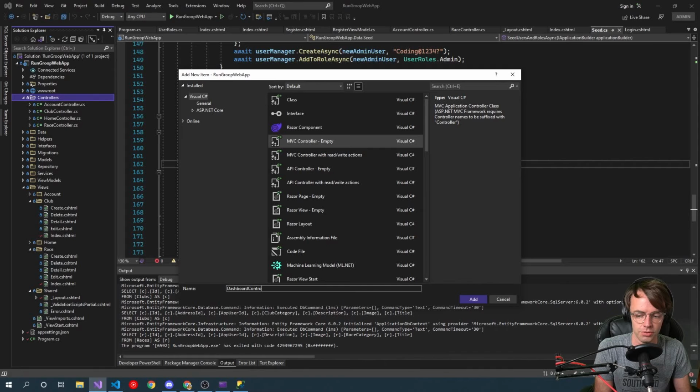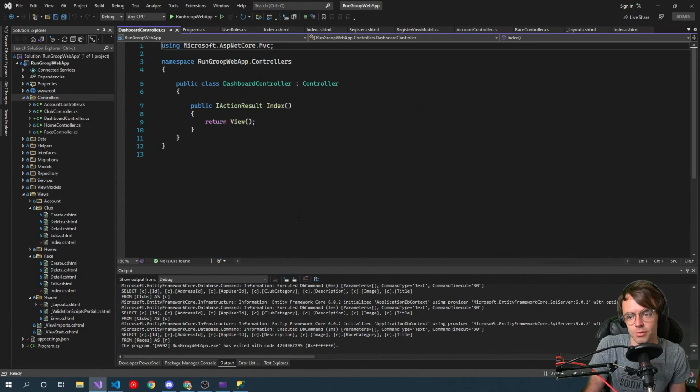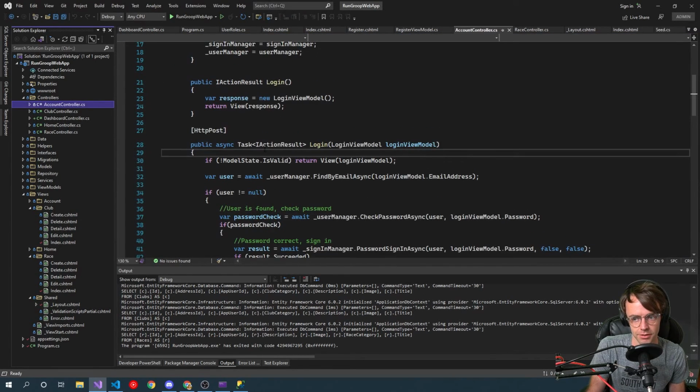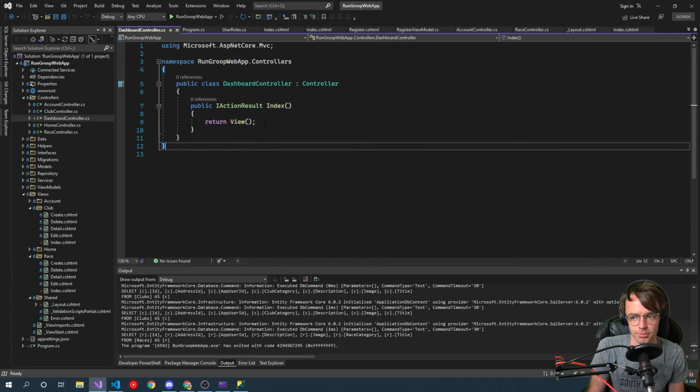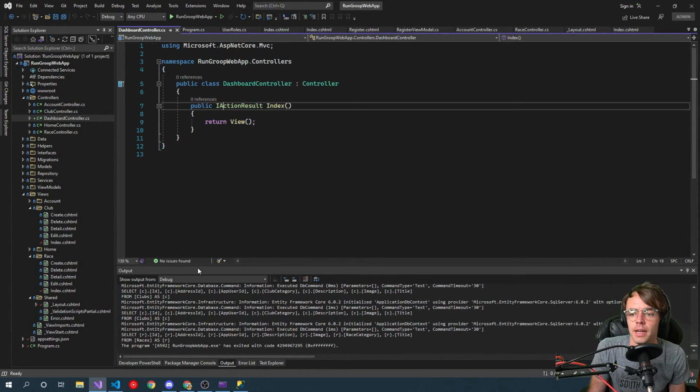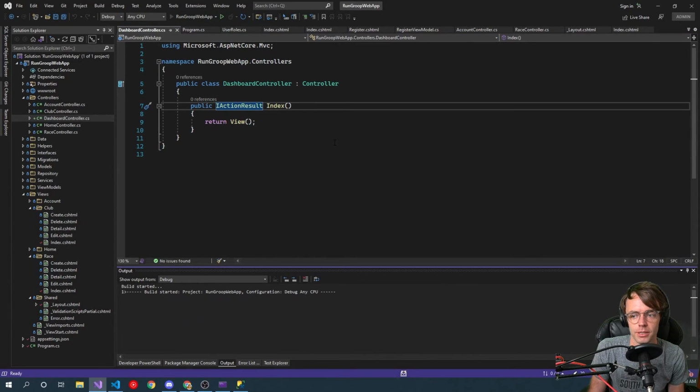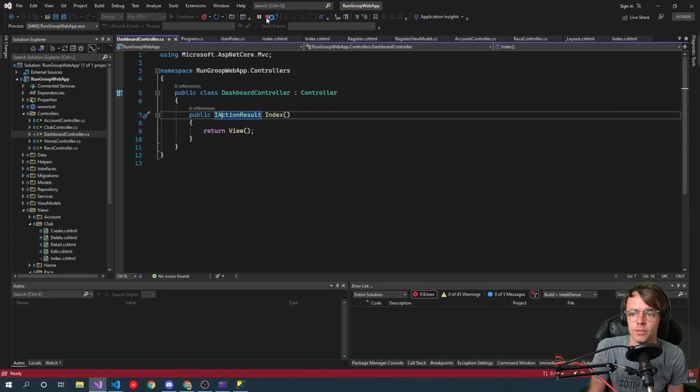Maybe you want to add more functionality to your dashboard, and it may make sense just to make a whole entire controller for it as opposed to maybe putting it inside the account controller, which I think would still work, but I think it makes a little bit more sense to do it this way. And I think we've already actually got it wired up to, let me see here.